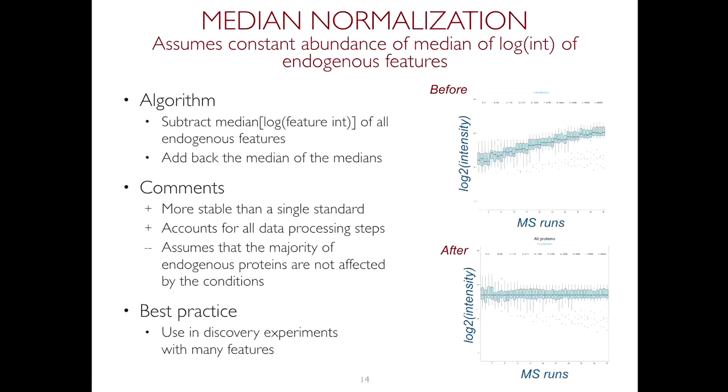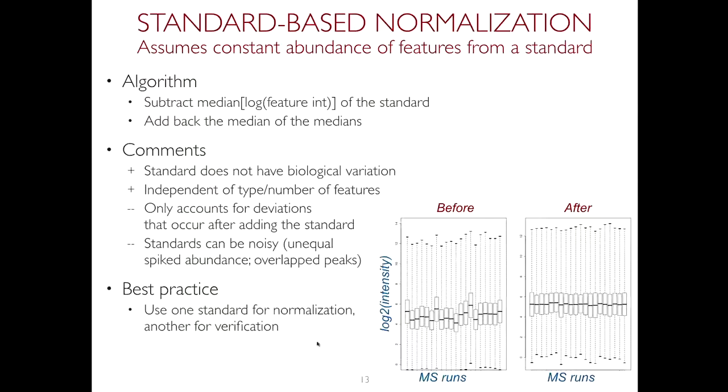In which case, the median log intensity across runs should be roughly constant. And so we can do that. Here it will be actually quite reasonable, because after constant normalization, the medians are roughly constant with the standard. So if we didn't want to use the standard and instead equalized the medians, this could work quite similarly, right? So this is a good idea.